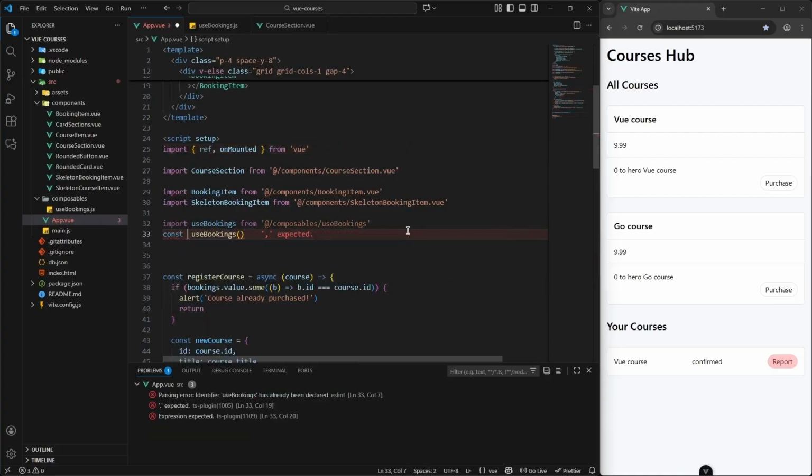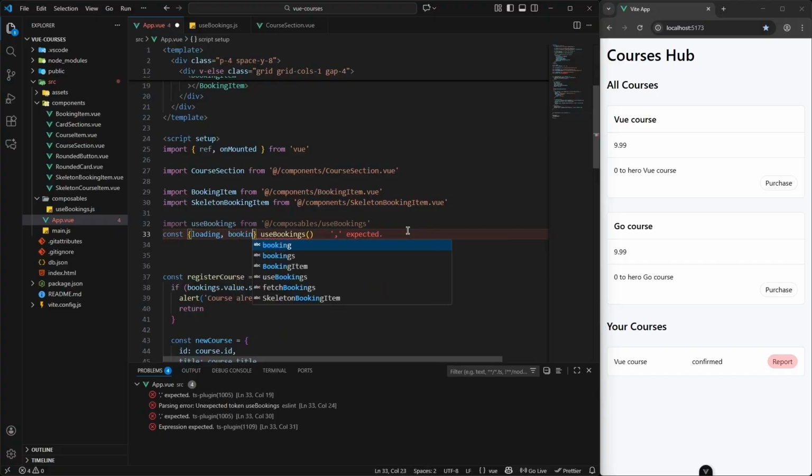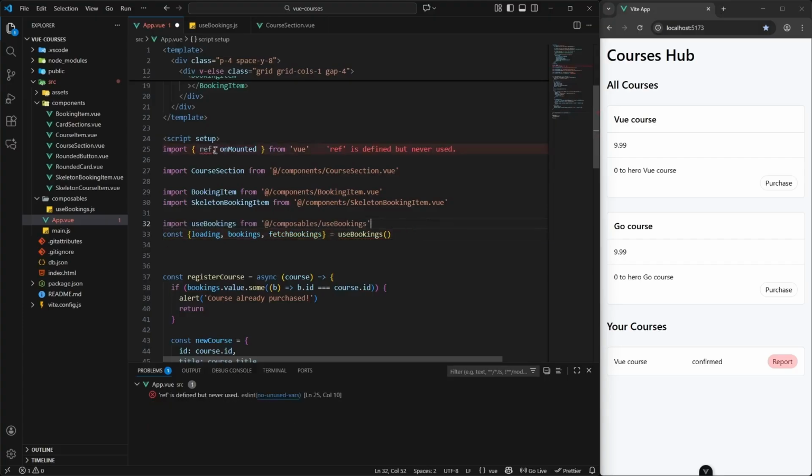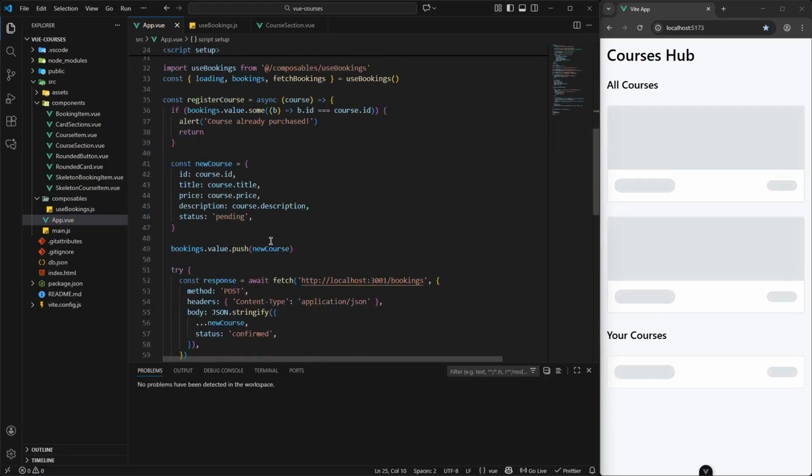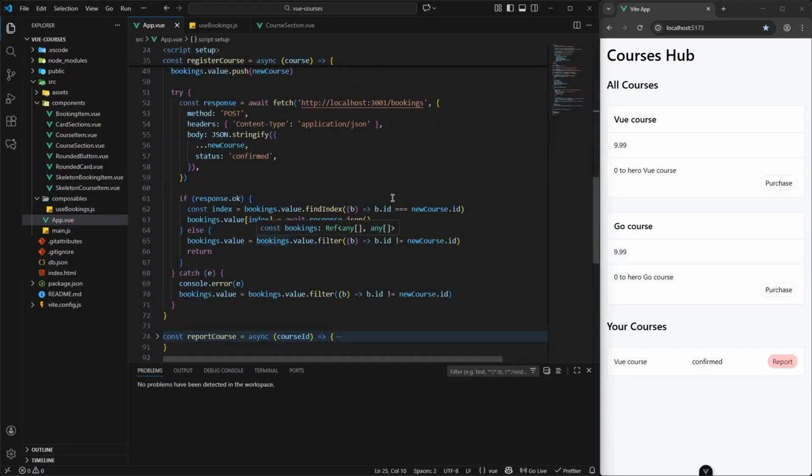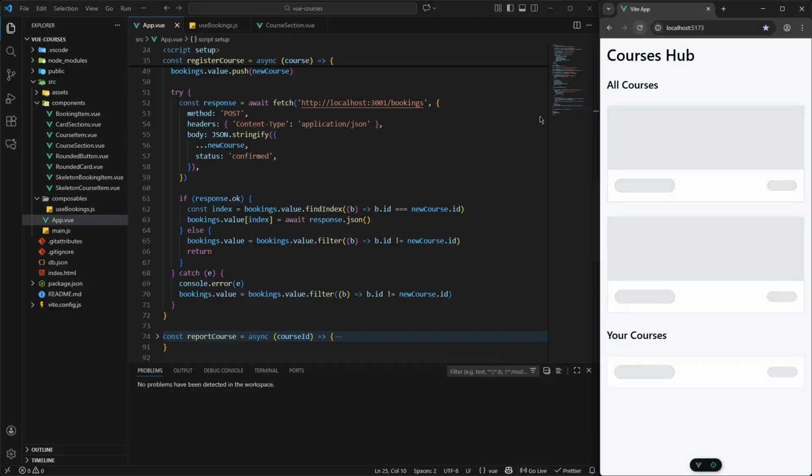So we say const, and then we want the loading, we want the bookings, we also want the fetchBookings from this useBookings. And with that, we have no use of this ref here, and our app is now working with those composables. So let's give it a shot.